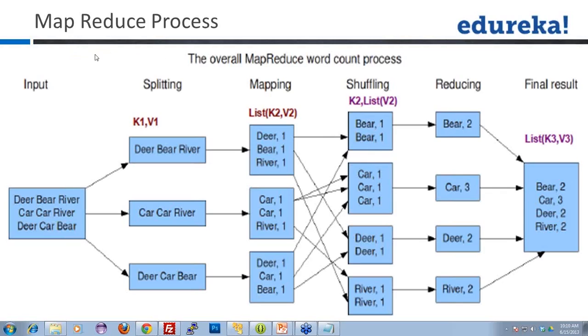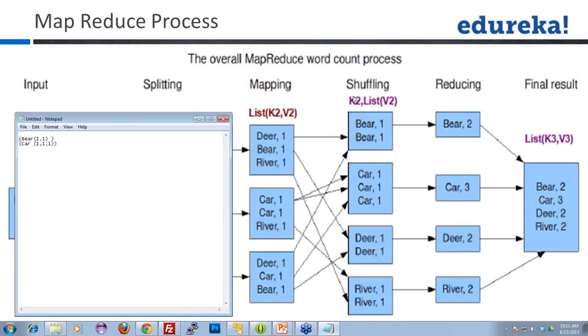No, don't worry about Java list or not. This is not a Java list. This is just a representation here, Ramesh, where we say that this is a list of K2 and V2. So here is the list, right? Ramesh is asking me, I did not understand list K2, V2. Now these are key values. That is clear to everyone. This is a list of key values. This is also clear to everyone, right? And if I represent this part as what I showed on notepad, then this is a key and a list, isn't it? Is that clear to everyone?